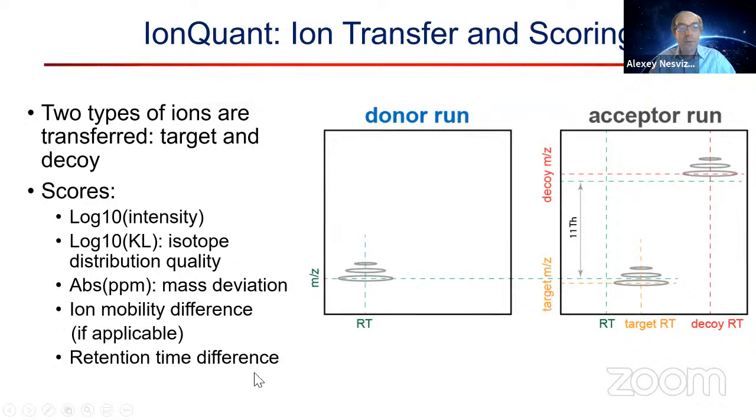Nothing too surprising, such as retention time difference between aligned runs, retention time difference between the ion in the donor run and the ion in the acceptor run where we transfer, as well as the ion mobility difference and absolute mass deviation in ppm and so on. So for each donor run, for each ion we transfer, we transfer the ion itself, and we create a decoy and search for a decoy here. And if you find one, then we identify a decoy, and we have a score, and hopefully we can control the rates of those decoys by our mixture modeling approach and false discovery rate estimation.